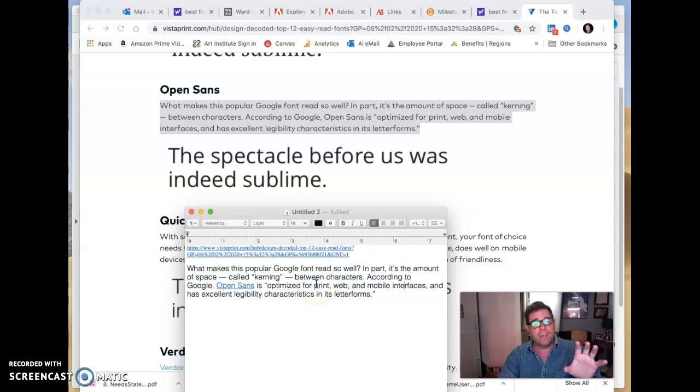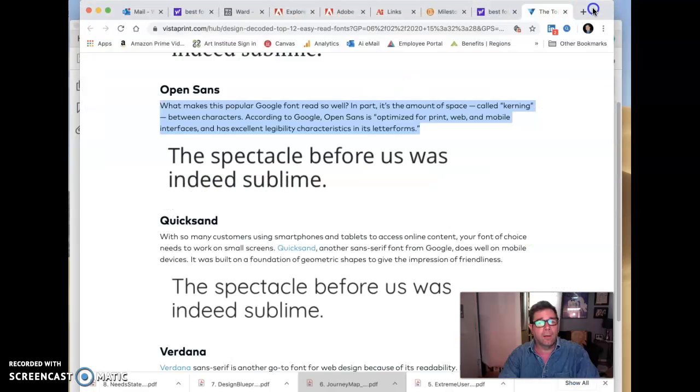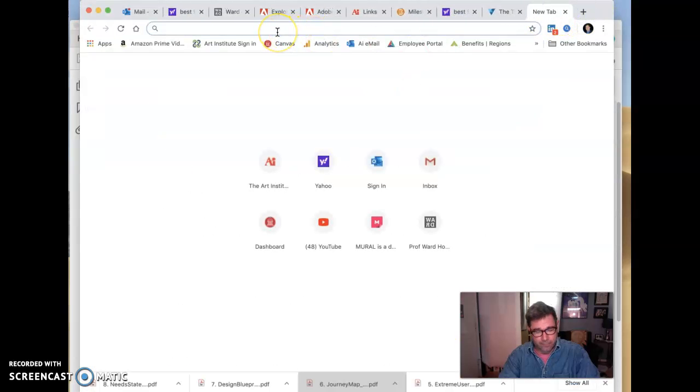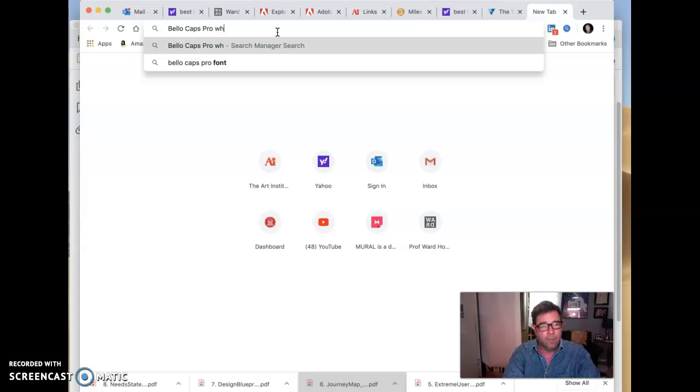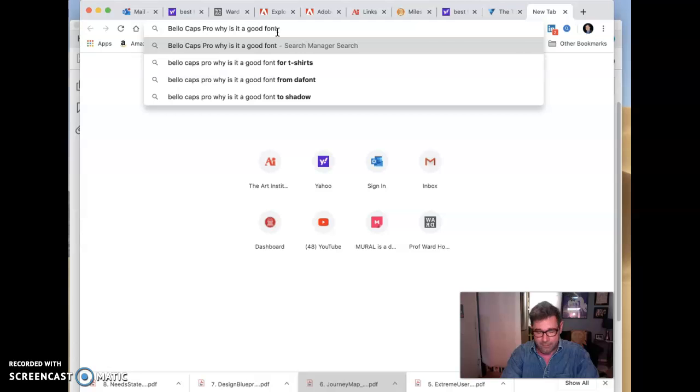So I want you to be doing this research, copying and pasting, so that at least your body copy fonts, that for sure. Now your headline fonts, Aspen, Bellow, Caps Pro. Let's do a quick search for why is it a good font.